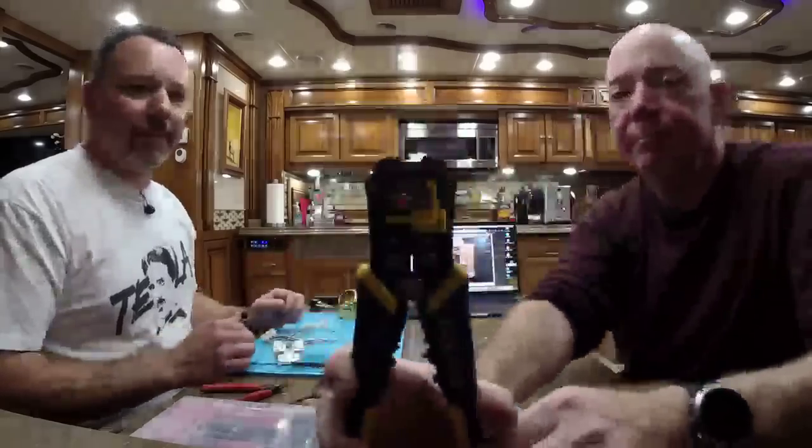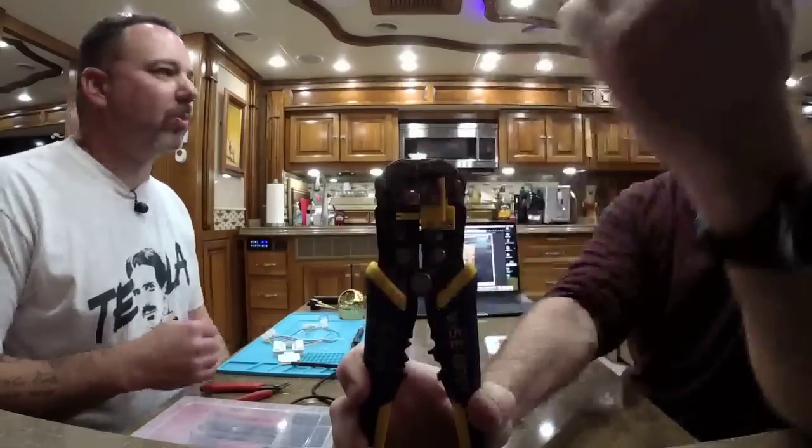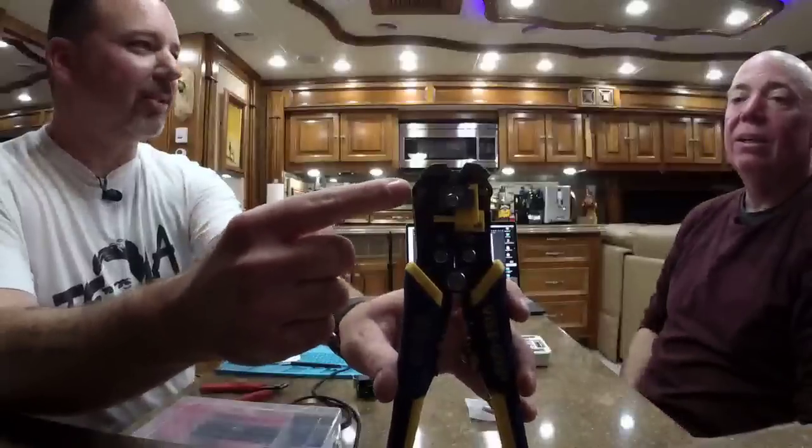What is the name of the...? Oh, this thing? This one is actually a vice grip brand, but you can find many different ones. They look like this. Basically, when you put the wires in here and squeeze, this one pinches down and holds onto the insulation. This one cuts the insulation right to the wire point, and when you continue squeezing, it pulls the insulation right off. Just so you can see better, I'll point to the side because David was blocking.